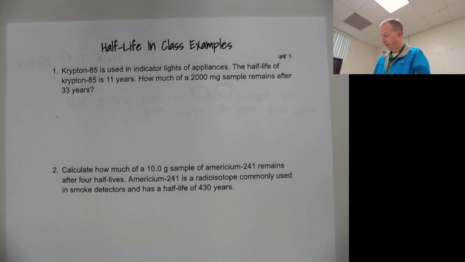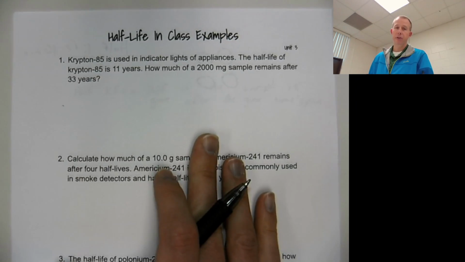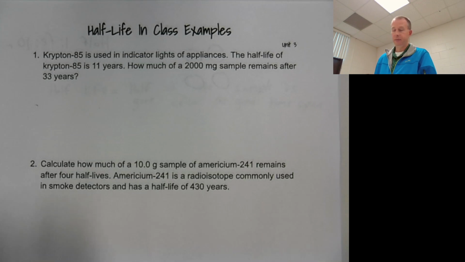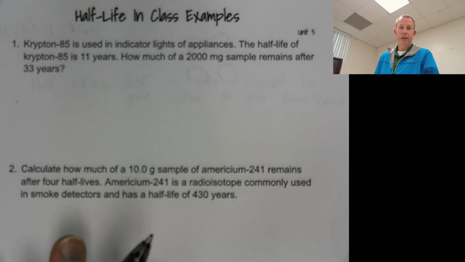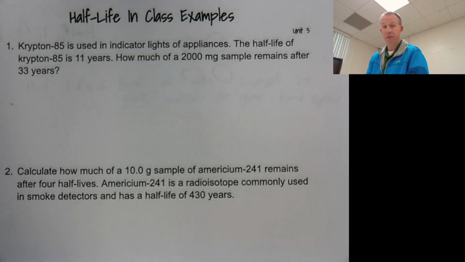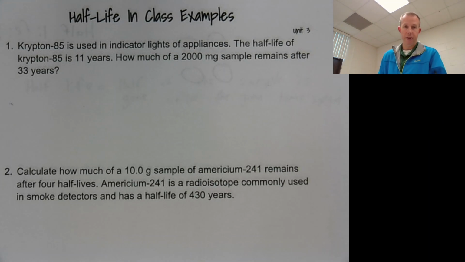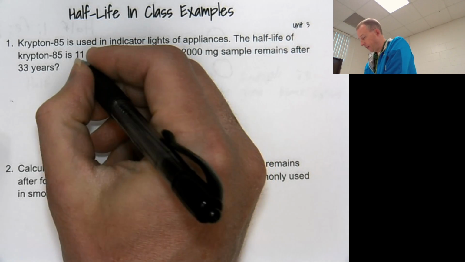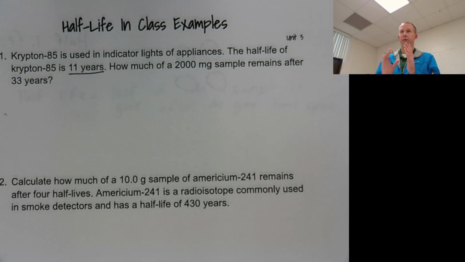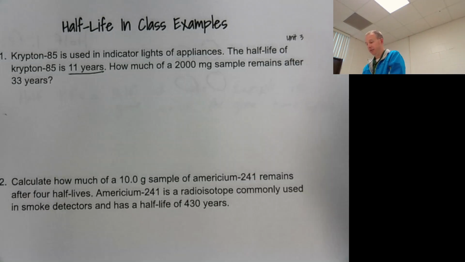So first, for problems like this, it's really important that you understand what's important and what's not. The fact that this is Krypton 85 actually means absolutely nothing. It doesn't matter for this problem in any way, shape, or form. So don't think that piece of information is something you have to deal with. You don't. All you care about is the fact that the half-life is 11 years. That means every 11 years, half of the krypton atoms will break down. It's krypton. Half-life is 11 years. That's what we care about.